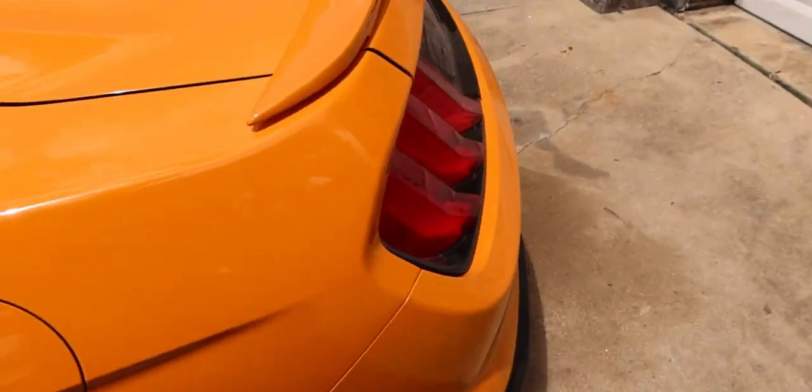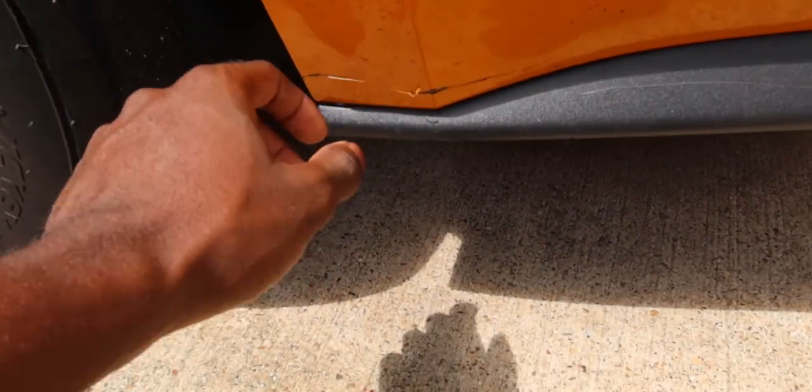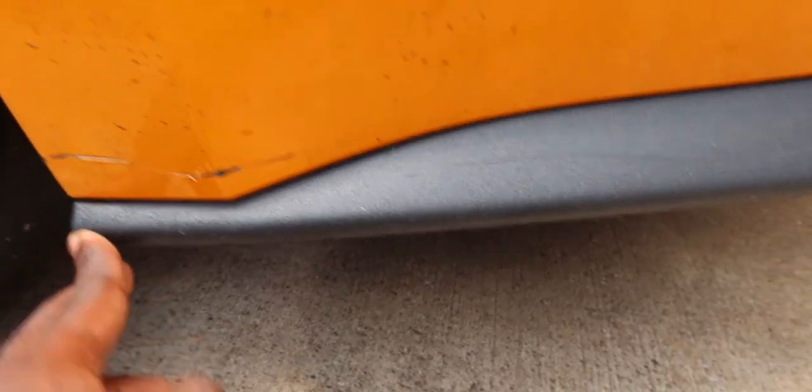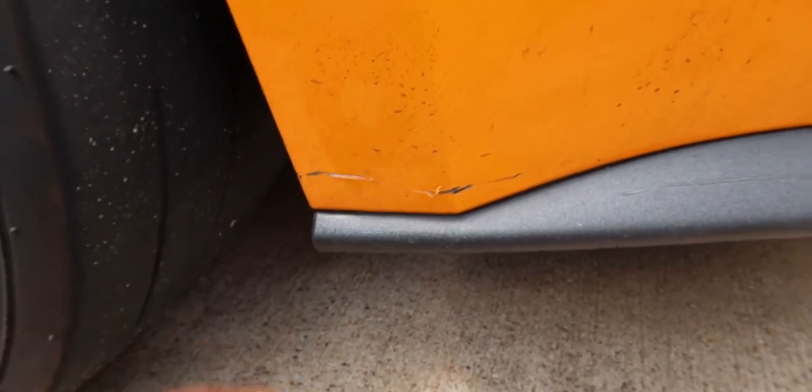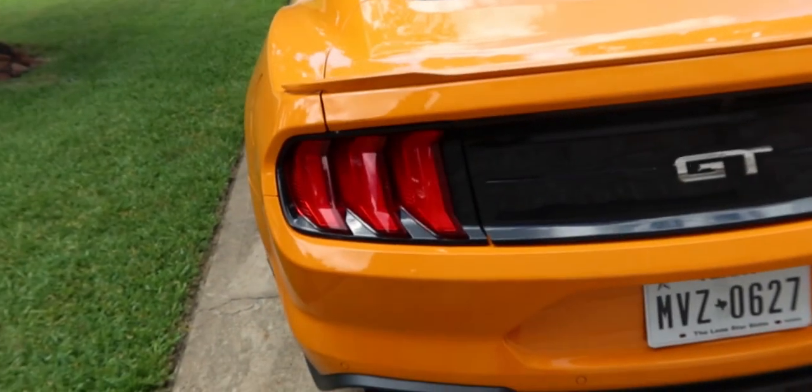One more thing — after my accident the tow truck actually scratched the car right here a little bit. I'm kind of hurt about that. The insurance did not want to pay for that because the damage was on this side and the accident impact was on the passenger side. At least I got everything paid for and didn't spend any money other than my insurance deductible, so I can't complain.